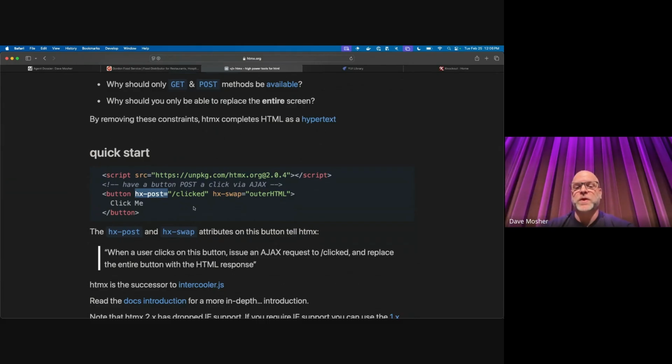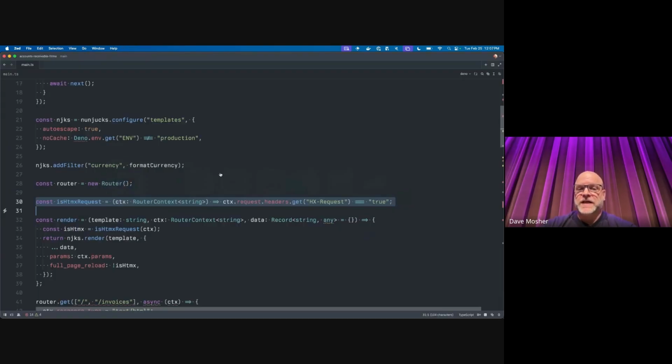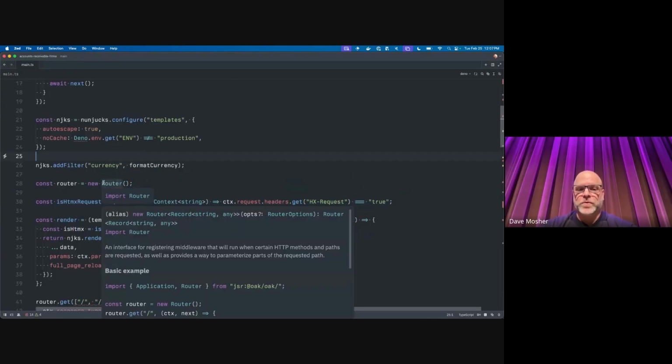So in this case, when the HTMX runtime that's loaded in the browser sees this hx-post attribute, it says I need to wire up a click handler such that when the user clicks on this button, an HTTP post request gets fired to that endpoint. And this attribute says when a response comes back from the server, I'm going to swap the outer HTML, replacing the button element that is on the screen. This is exactly how the HTMX example works.